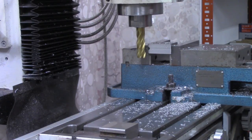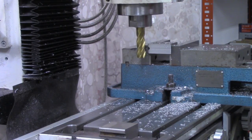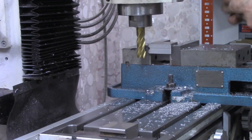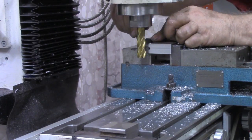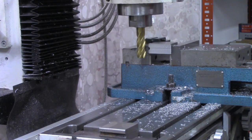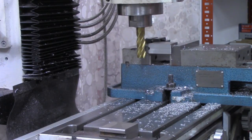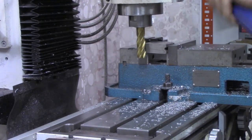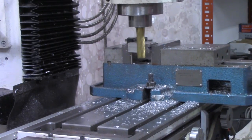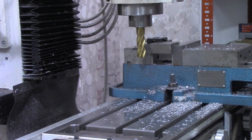All right, I've zeroed out the DRO, and I'm going to mount my work stop on the vise itself. Okay, with the combination of the DRO on zero and the work up against that stop, I should be able to duplicate this length. Now bring the DRO back to zero.